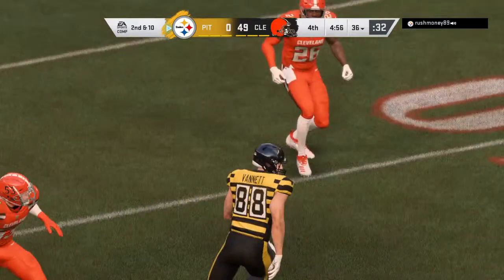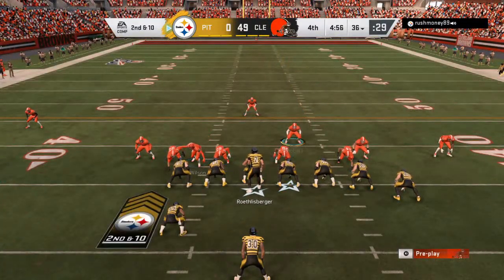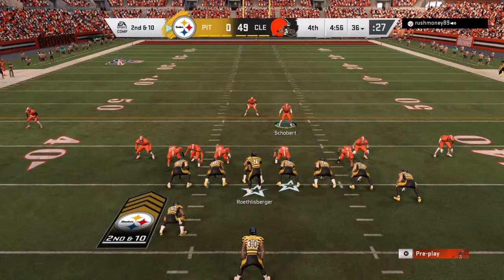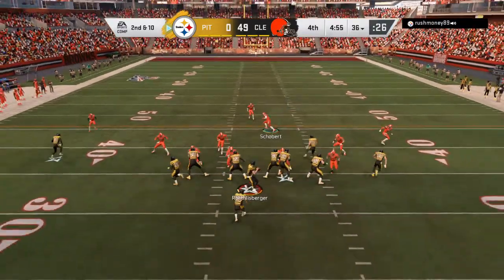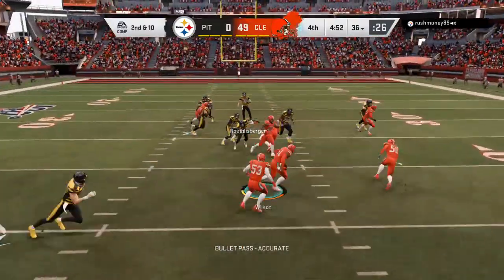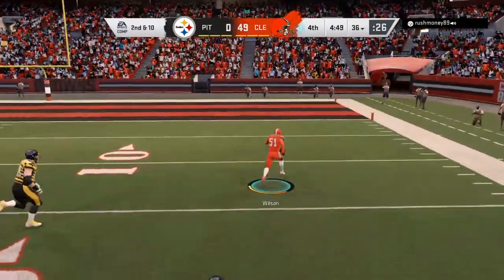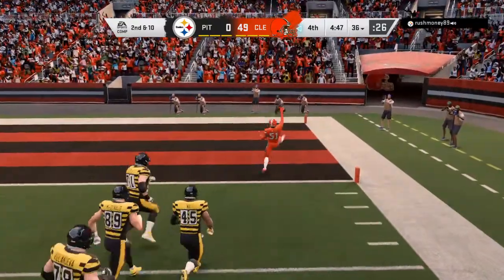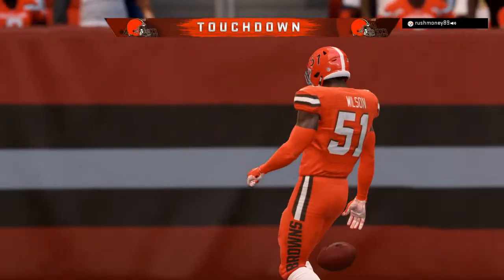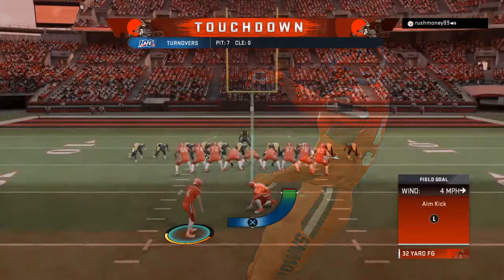You know, things started out poorly in this game, and to be frank, they just really haven't gotten much better. And all that does is embolden a secondary. They feel good about what's going on, and they just play better and better. And my goodness, another interception. Picked off by Mack Wilson. And he takes this one back into the end zone, and the Browns defense has a touchdown.